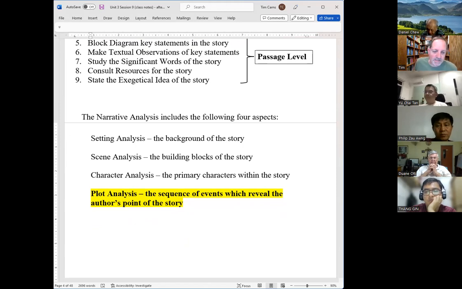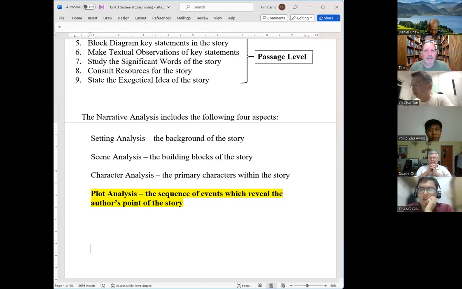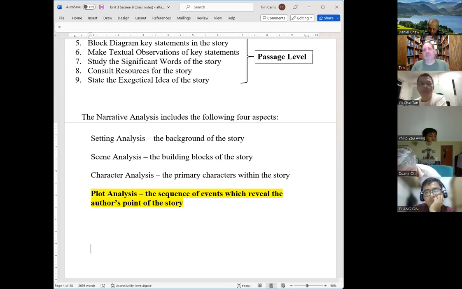The character analysis, that's a part of this process where we actually focus attention on the characters within the story. Who are the primary characters? Again, who's the protagonist? That is the main character. Who's the antagonist? That is the one who opposes the main character or creates a problem for the main character. And then we have what we call foils, if you'll remember. Those are other characters in the story that seem to be there to provide a contrast or a comparison, or to highlight, focus attention on the main characters.